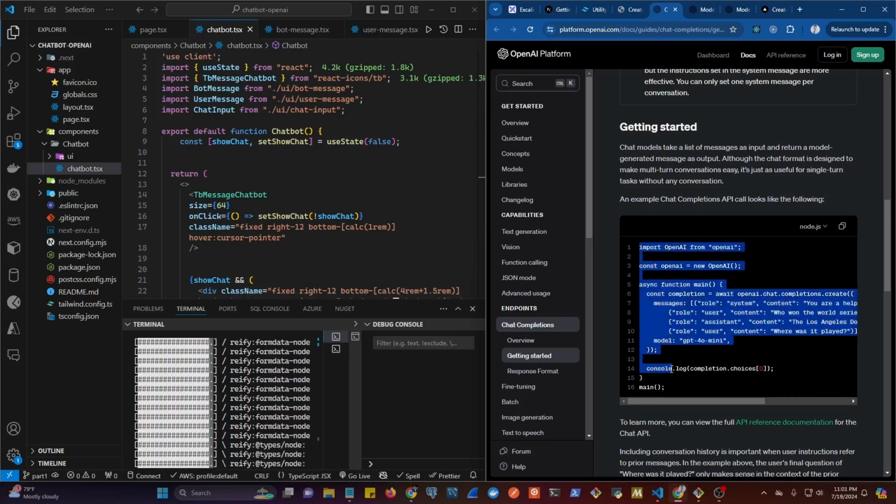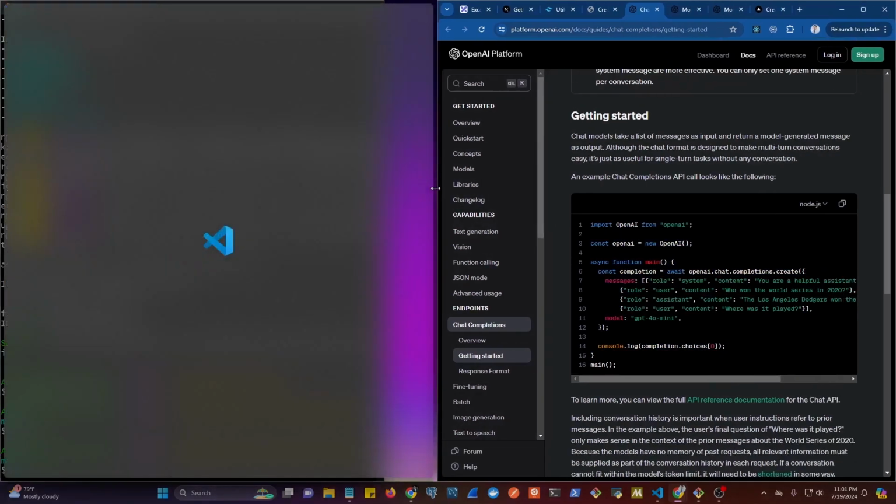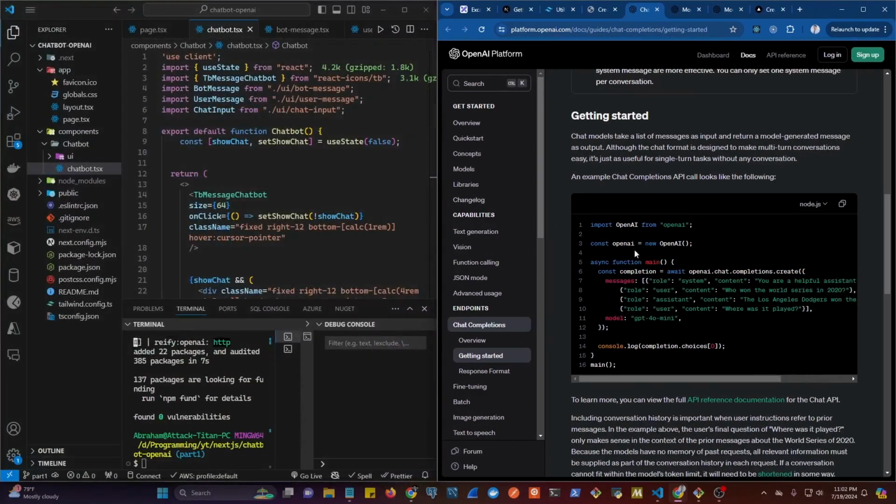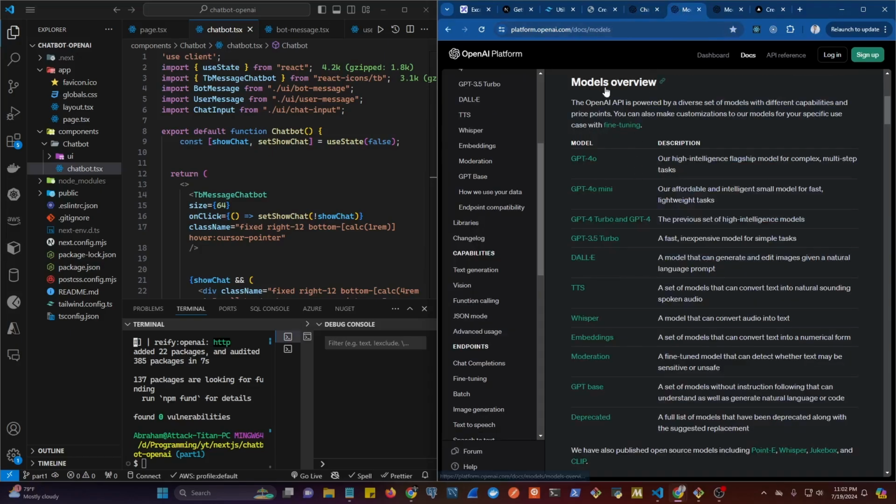This is what we're going to do in the back end, and some of this in the front end as well. We're going to need to import OpenAI, create a new instance, and then use the Chat Completion API to create a new chat, and we're going to have messages. We're going to set the model to the new one, the GPT-4o mini. I have a link here that also has all the new models. This is the new one, which came out like today or yesterday. It's more affordable. I read about this today, and it's cheaper as well.